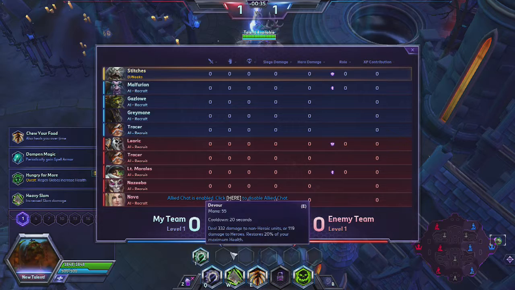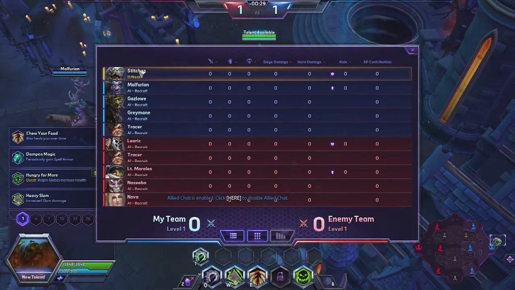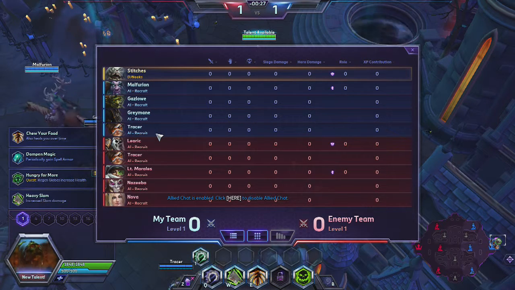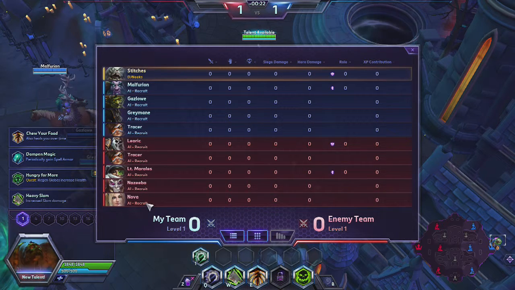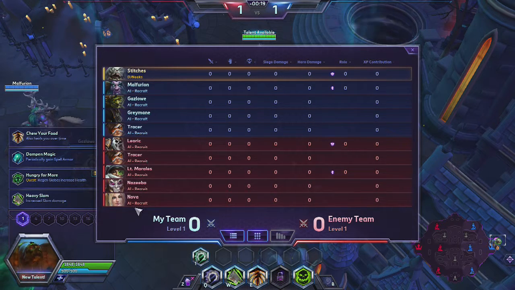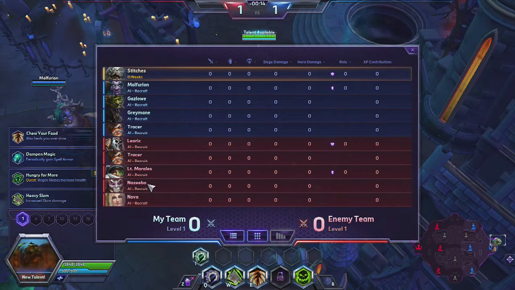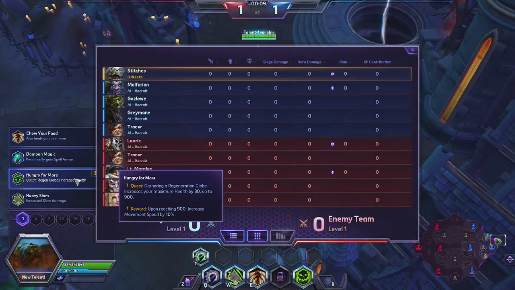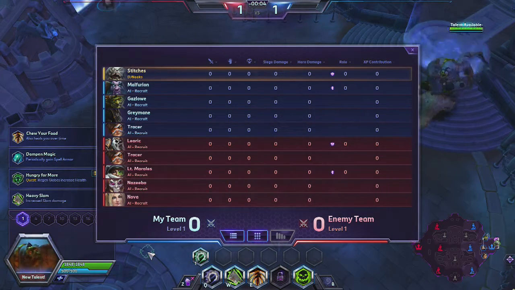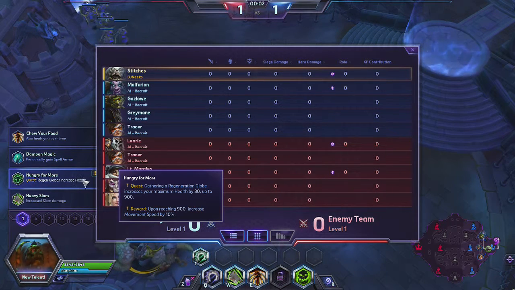So let's see, we have our team set here, where it is Stitches, Malfurion, Gazlo, Greymane, Tracer, against Leoric, Tracer, Morales, Nazebo, and Nova. So, not that much of a spell-heavy team here. Yes, they have a Nazebo, but... Battle commencing in 10 seconds. The thing is, there's not that many regen globes on this map.